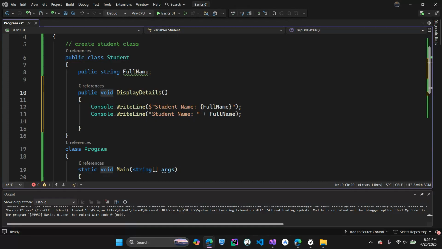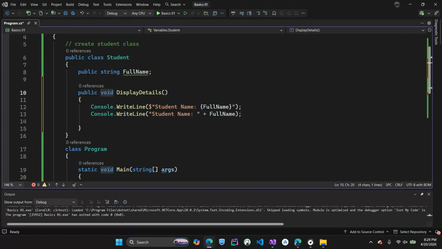Again, we said that a method is just a block of code which only runs when it's called. If I have a method where, whenever my results are uploaded on my student portal, they are emailed to me, that is a method. It can be triggered by time, or by another action.